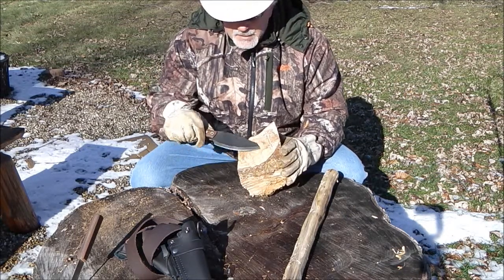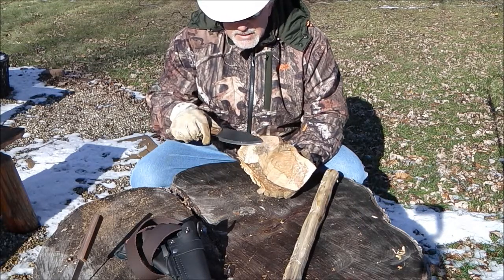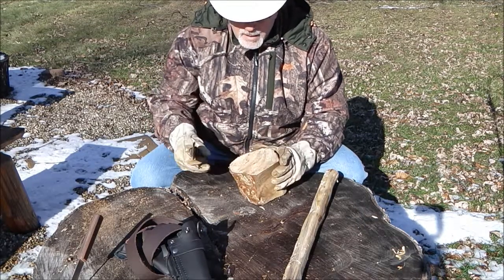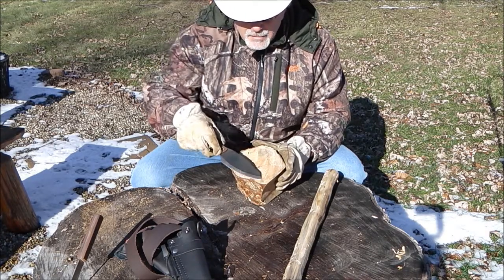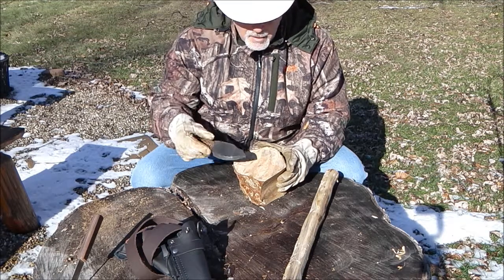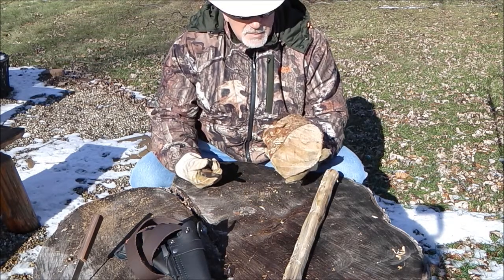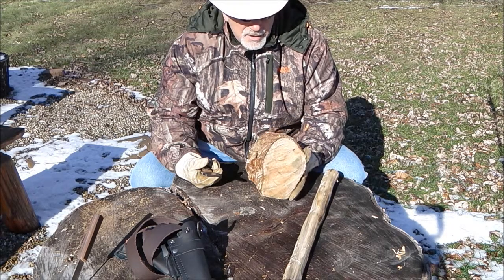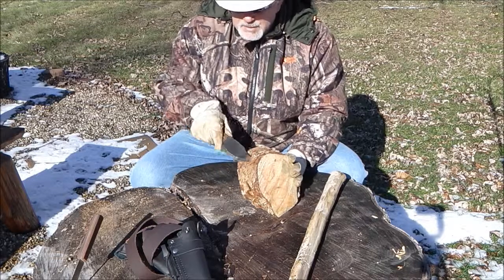You can kind of see the rings here. There's two separate sets of them up here on the top. By the looks of this, we've got a ring set here, another ring set here, and a very small one right here. This could be a challenge to get through. This may be something I have to attack with my saw versus a knife. But we'll see what happens.